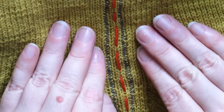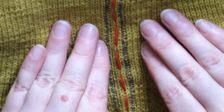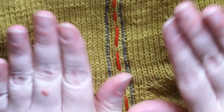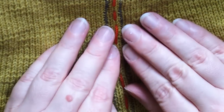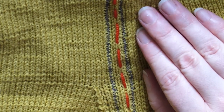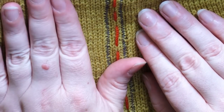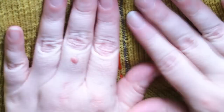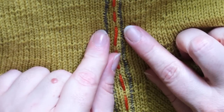I generally ease up on the presser foot pressure. I have a lot of trouble saying presser foot for some reason. So you can do that. Usually it's like a screw on the top of your machine. Sometimes it's a dial. Check your manual. It'll tell you. Of course, if you stitch on your swatch and you don't have any trouble, cool beans. But usually I do have to loosen that up a bit.